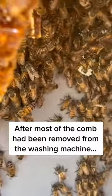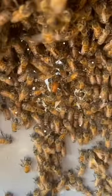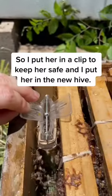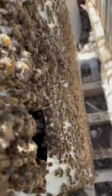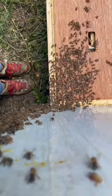After most of the comb had been removed from the washing machine, I looked around and suddenly I saw the queen at the back of the washing machine. She was a strong and beautiful queen, so I put her in a clip to keep her safe and I put her in the new hive. It looked like most of the colony had moved to the outside of the washing machine, so I used my smoker to herd them into the new hive using a little bee bridge I made for them.